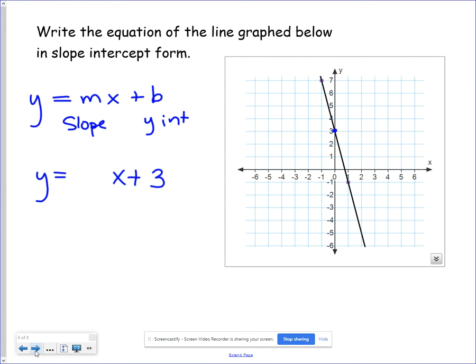Okay? So I'm going to use this point here and this point. I'm going to start at one of the points. And I'm always going to count my vertical change first. So if I start here at this point, I go up 1, 2, 3, 4. I went up 4, so that's a positive 4. And then I go over 1 to the left. Whenever I go to the left, that's a negative. So the slope of this line is 4 over negative 1, which is negative 4. So there's my equation.